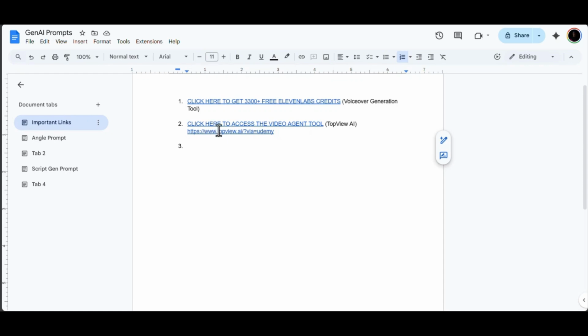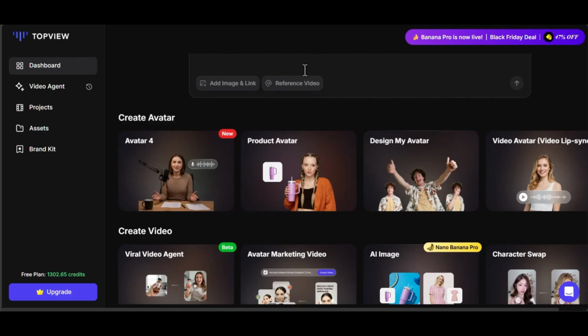If you sign up with this link, you're going to be getting some free credits that you can use to try out the platform. All right, so just click the link and sign up. Once you've signed up successfully, this is what you are going to be seeing. Or you might not see this. You're going to see a dashboard button somewhere around here. Just click that dashboard button and it's going to bring you to this page.